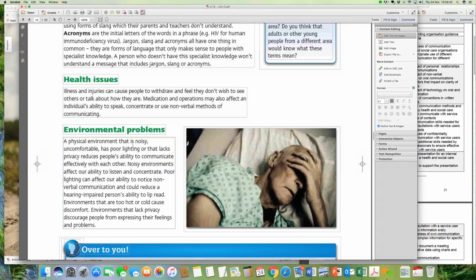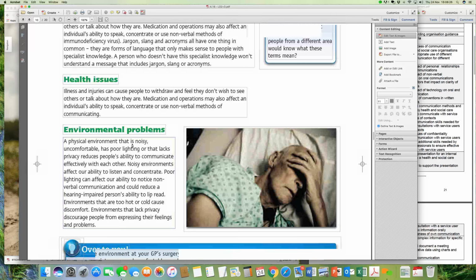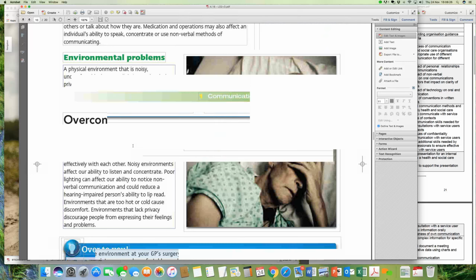Another barrier is, say, if there's no electricity, you might feel cold, or there might be no lighting in the room in which you are. So those tend to be environmental problems which are beyond your control.